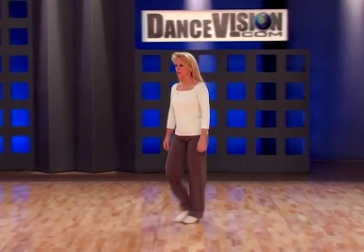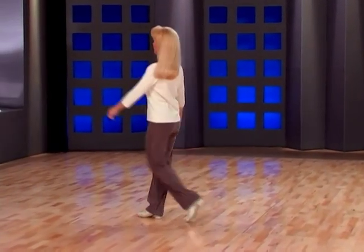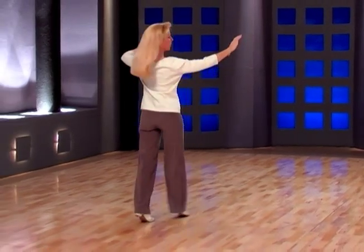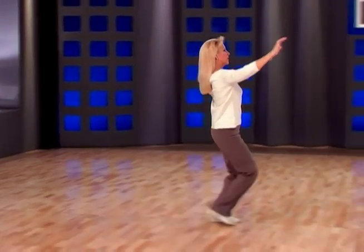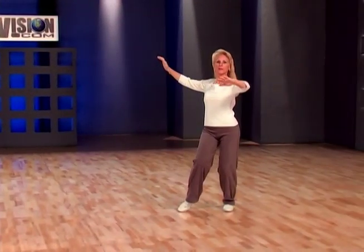And now the ladies' part. We're going to begin backing diagonal wall and end backing diagonal center. And we have slow, quick, quick, slow, quick, quick, slow, quick and quick.